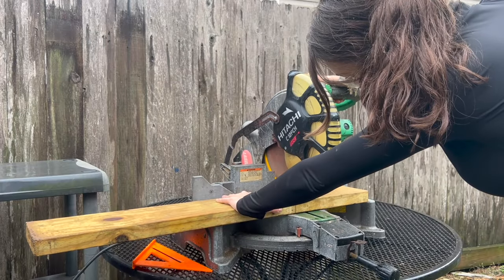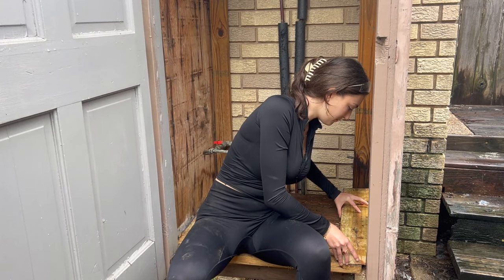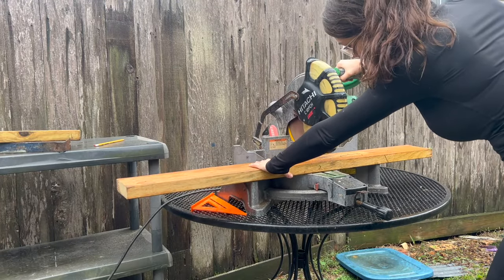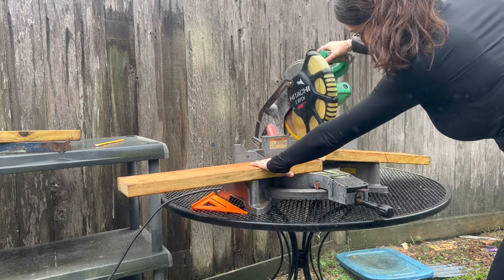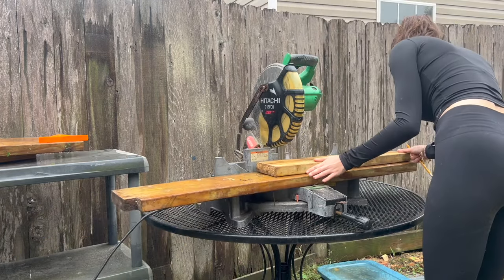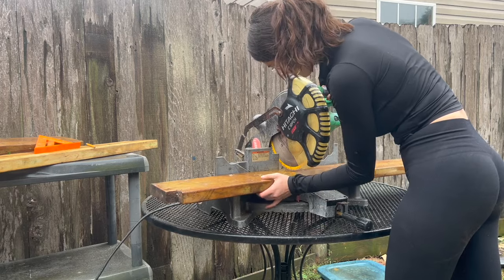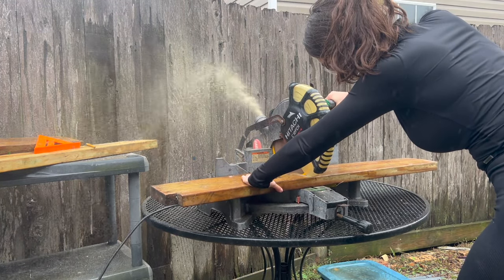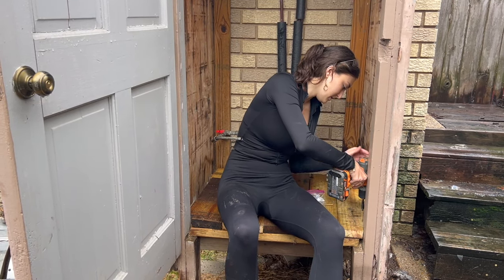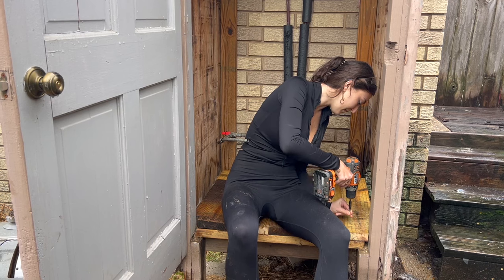Lovely jubbly. Perfect fit. Now we're gonna go all the way across, keep cutting this exact same piece of wood until it's all nice and finished. All the wood is cut. You're ready to go. We're gonna put two screws in each end and build a platform.